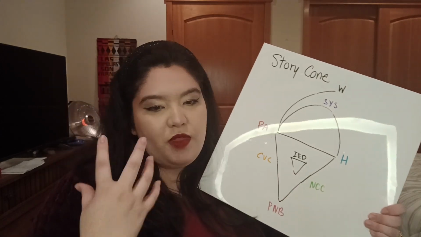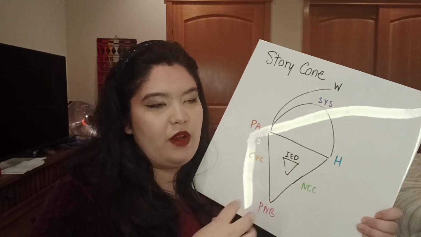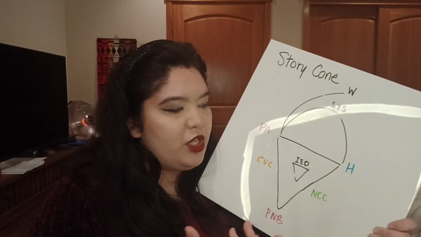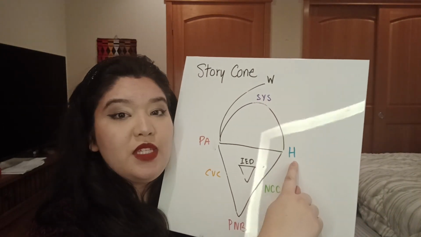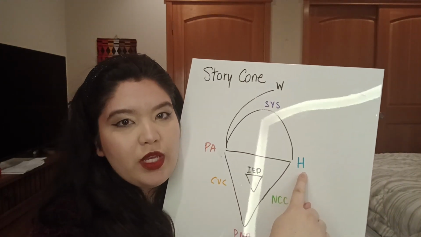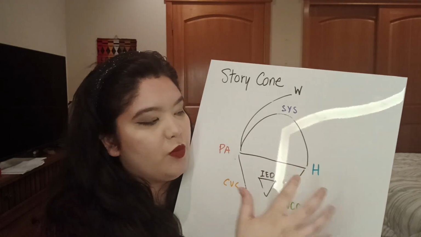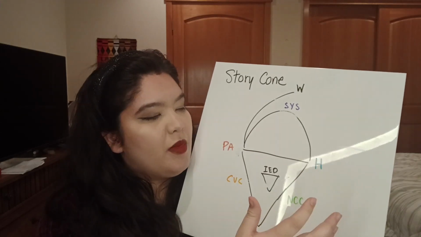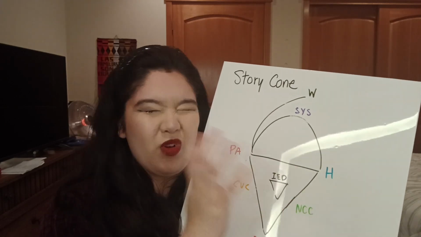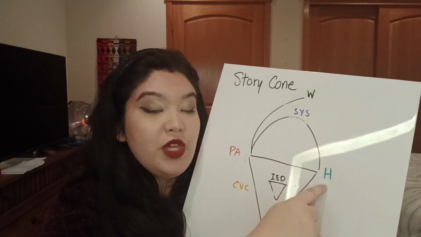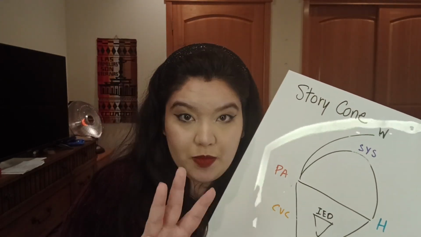That is something that we call in the story method like a 1-2 punch. It's an IED that has multiple parts to it. Next up in our diagram, we have H, which basically stands for hero. It's the hero of our story. It's the guy that we're rooting for, the person we want to see win. In different story types, it might not always be the person you are rooting for, but we'll get to that later. And then within hero, there are 3 different types of heroes.